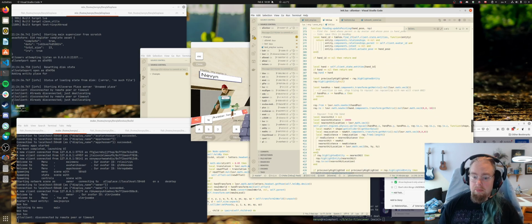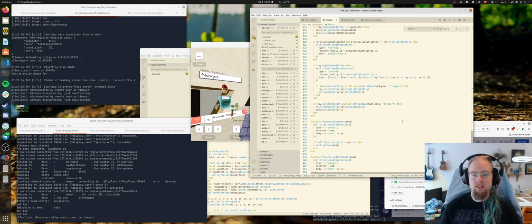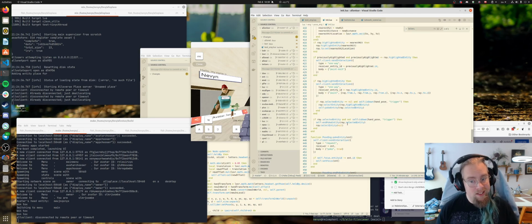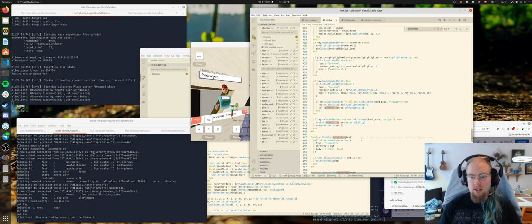I guess we could just mash it in right here. Like, don't call poke entity when we're highlighting the keyboard. How does that sound? When the selected entity, so when we haven't poked it, but trigger is down, then poke it. Blam! I mean, that's terrible. That's just plain terrible.